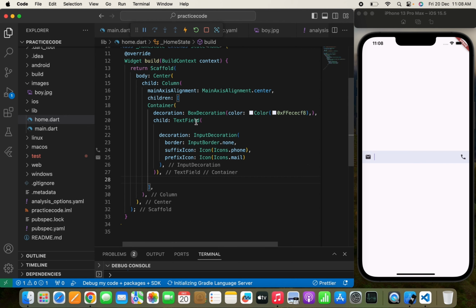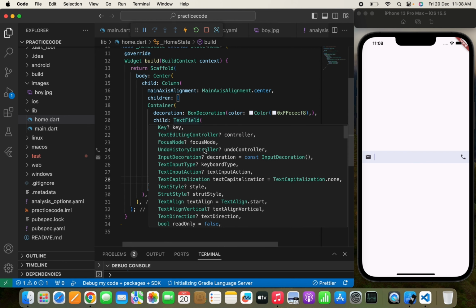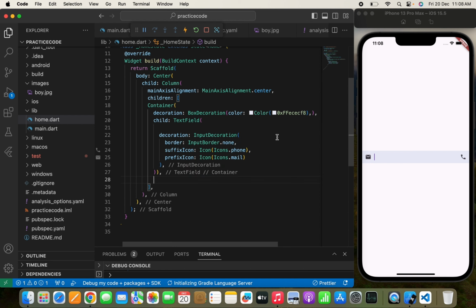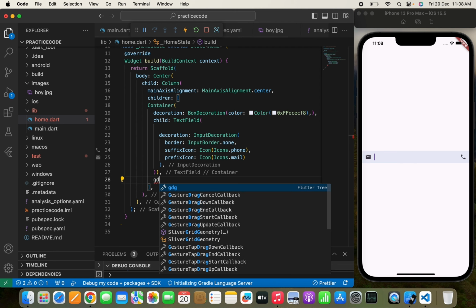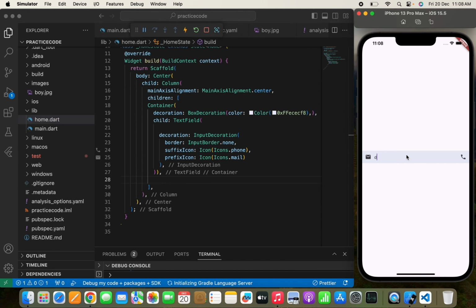Now in the text field there are many more things. Like if you are writing a password, so you have created one text field where you tell the user to enter a password. Now if the user enters a password like this, then it won't look like a password. I need to show it in the dotted form because it will look like a password.